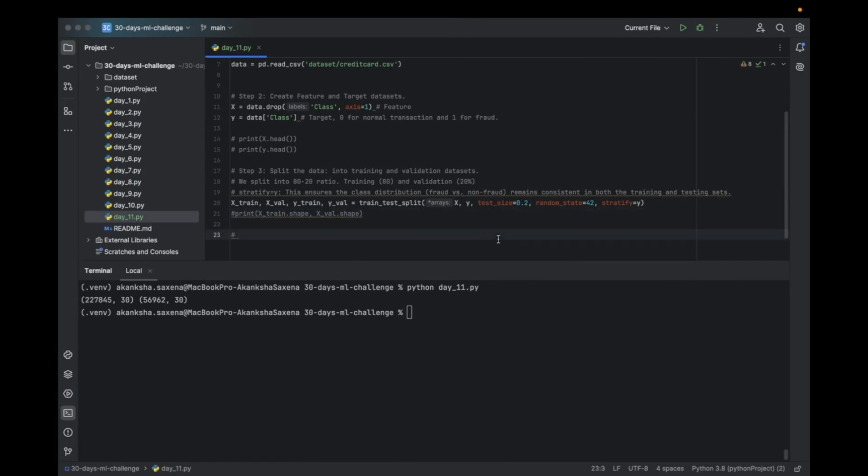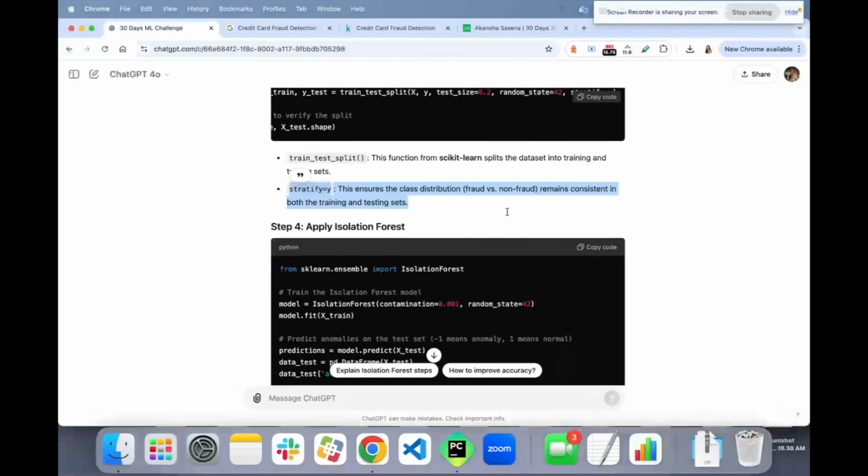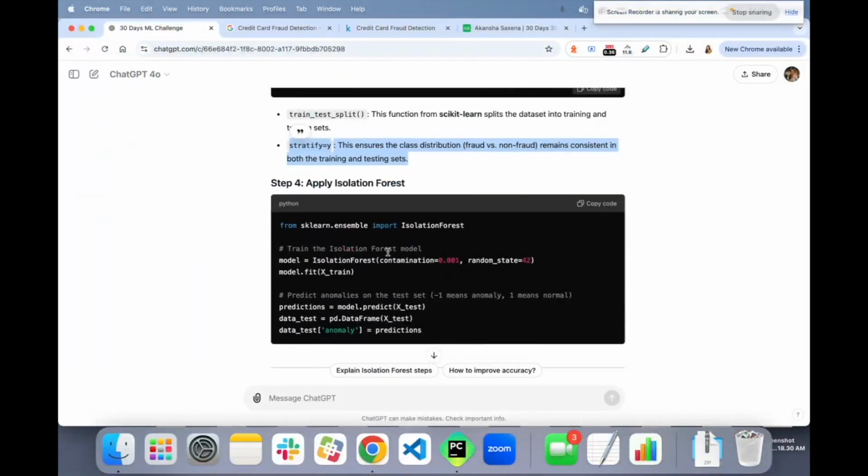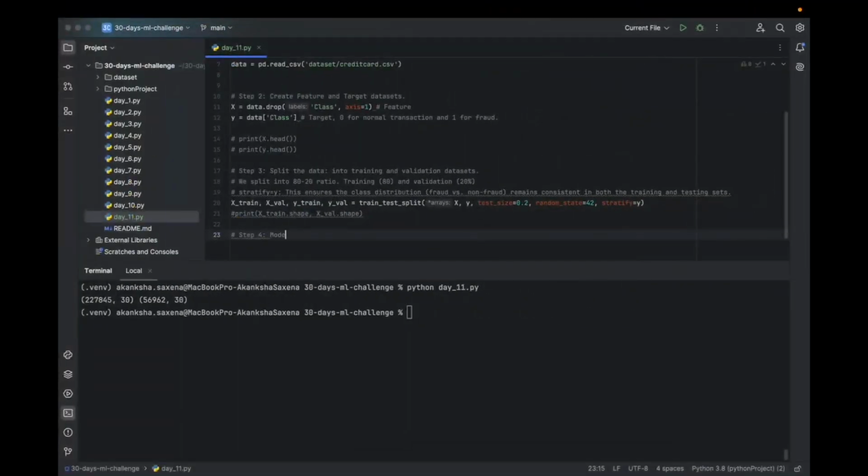So now step number 4 is build and train the model.